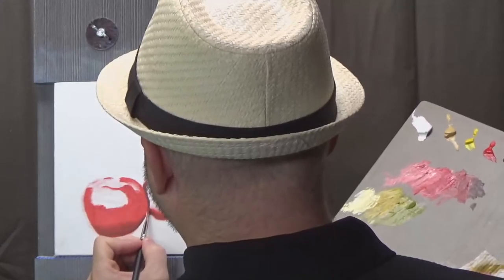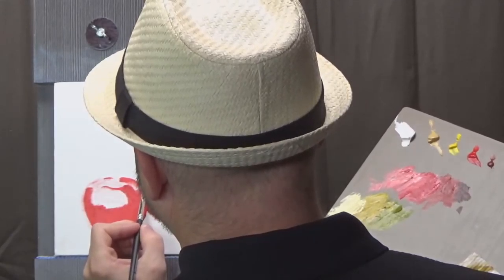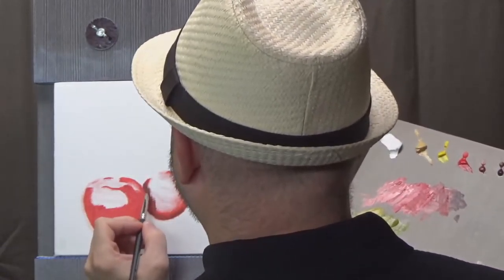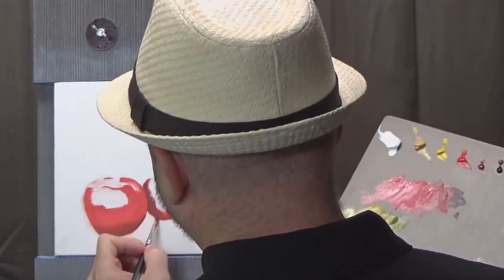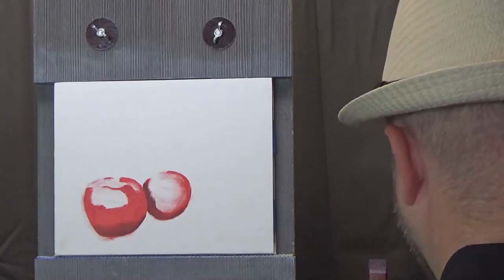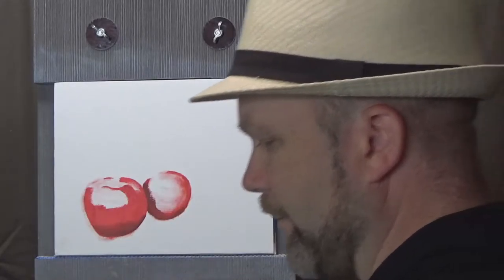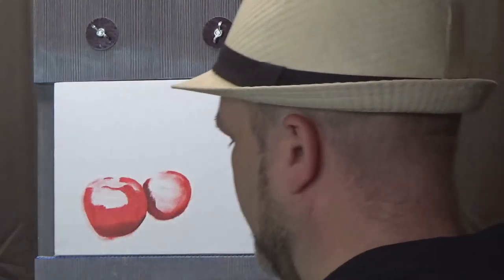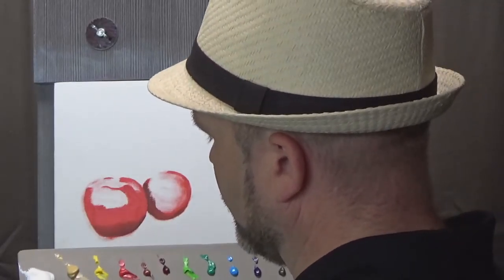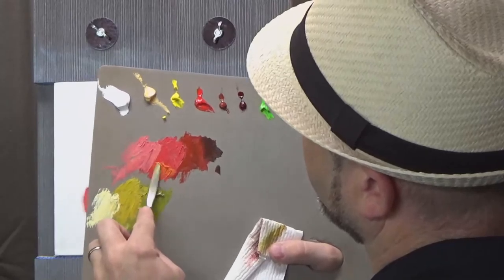Again, one of my issues is I get so into the painting I'm working on that I kind of get away from the reference too much. I forget to actually go back and check the reference. Especially as I'm standing here talking, I just get lost in thought. There's a band right along the almost in the middle, it's probably the bottom third. It has a bit more of an orange intense streak, so I'm going to take a bit more of this Chev Yellow and bring it down into this red value. I want to make more of a bright, vibrant orange here. So you can see what I'm doing here, but get that up in front of the camera.